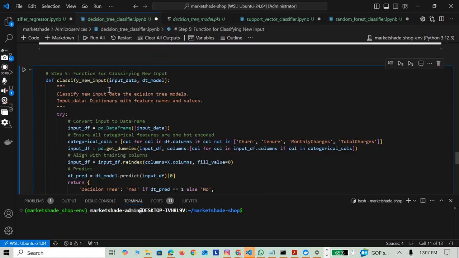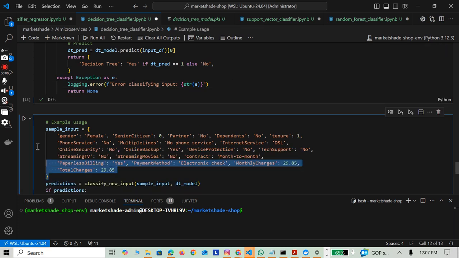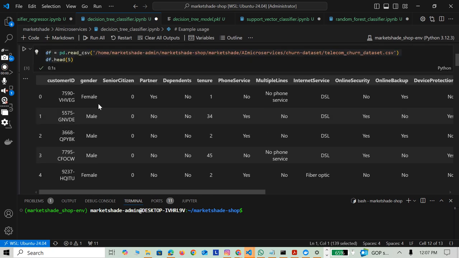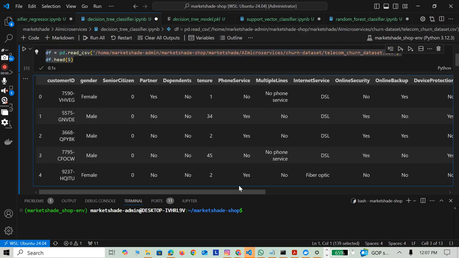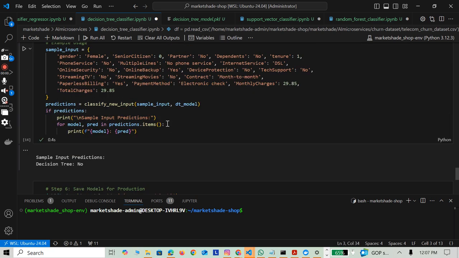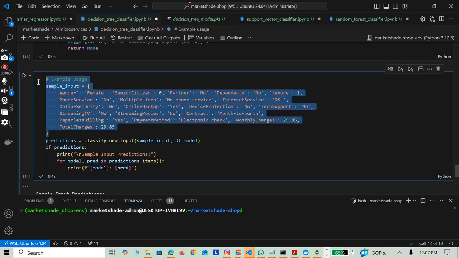This function can now be used with the new data altogether. You just get the new input data, example usage, and in this input data, gender is male, senior citizen 0. In short, in a copy, gender, senior citizen, partner, everything, it must copy. Inaitwa simulation. You must try to simulate the data. This one is just for your testing purposes. You're just testing, not that it is the real one. The real one will be in the database. Yeah, so this is for testing purposes.